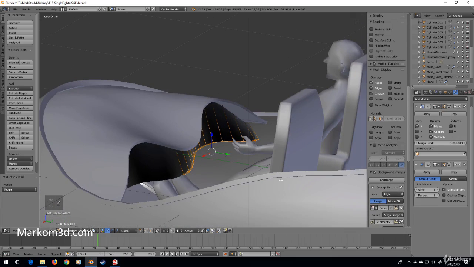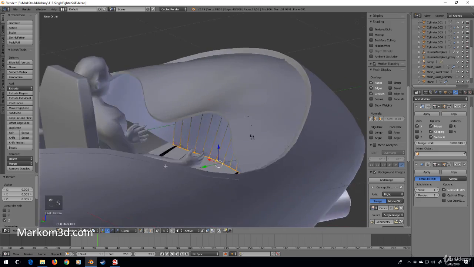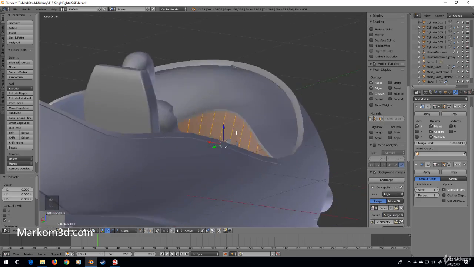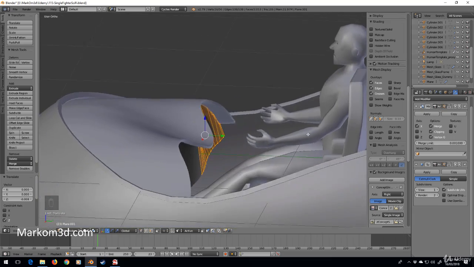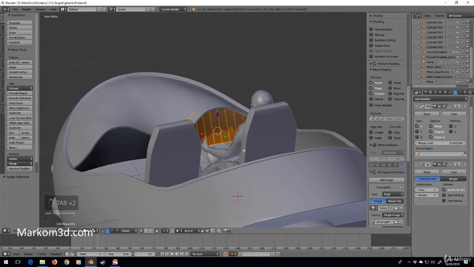And it's all about what do you like? Size Z. I think that looks quite nice. I think it should move forward a little bit, down. Beautiful. So we've got this dash. All right, I'm fairly happy with that.